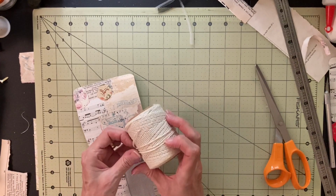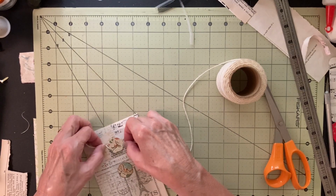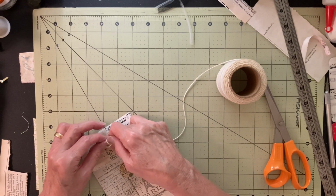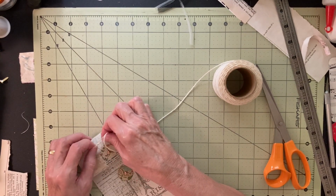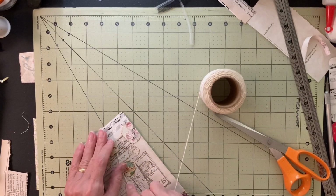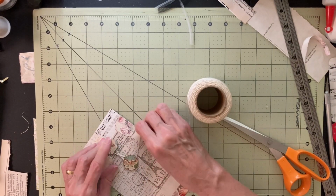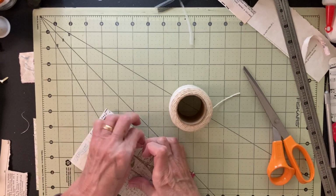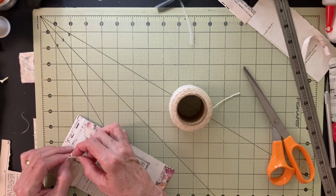Today I thought I would just use some of this string. It's just regular twine. And I'm gonna tie it around this. And double tie it just so it doesn't come loose. And I'm gonna cut that end off. And then make enough to go down here, around that, back up around this, and one more time here, I think maybe that much, and then just loose. And I'm gonna tie a knot in it because it would maybe tend to fray. Push it down to the end as best I can.